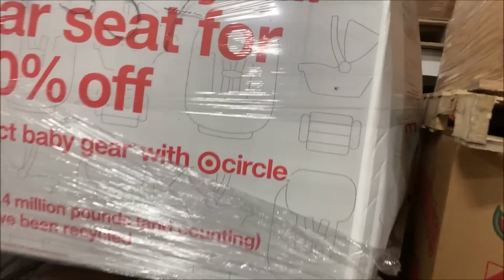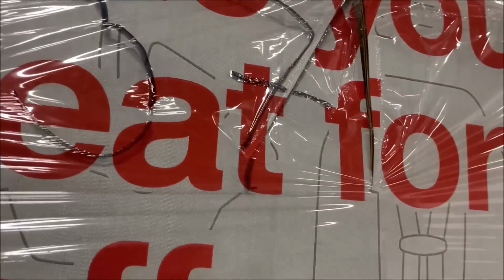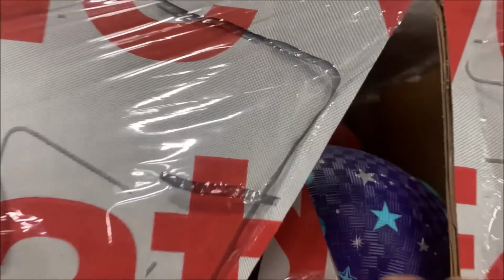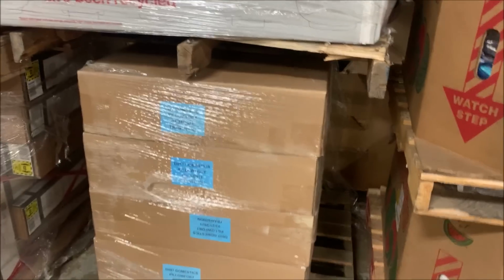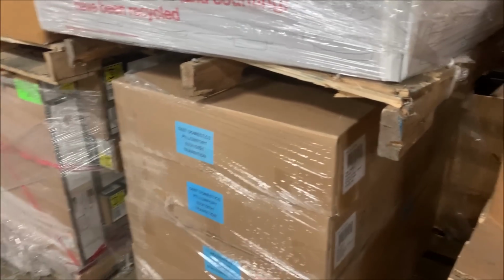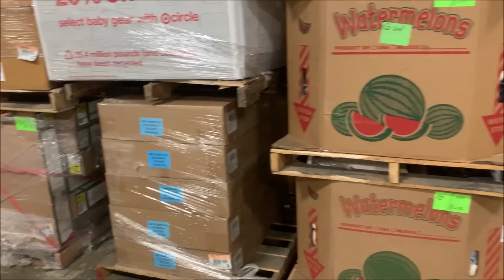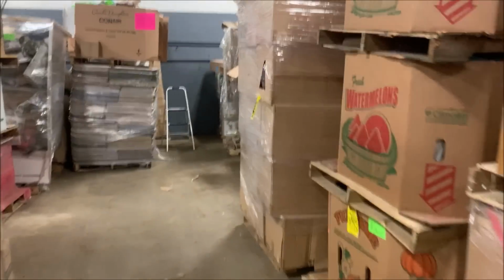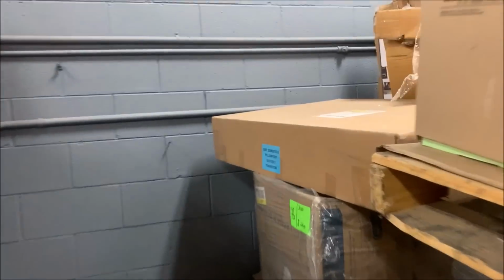Here. I will make this easier to see. There you go. Dodgeballs. It's filled up to about here. $150. This one, day beds. They came from Target. There are 1, 2, 3, 4, 5. There's another one somewhere that they must have taken off this pallet. I did see it over here. I don't know why they took it off this pallet, but they did.